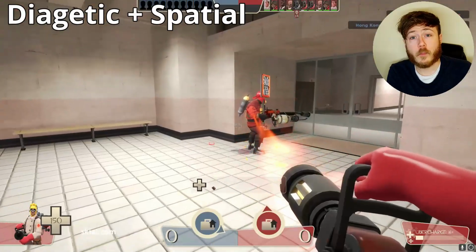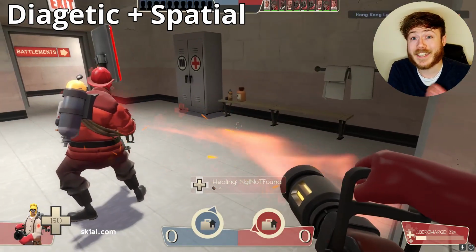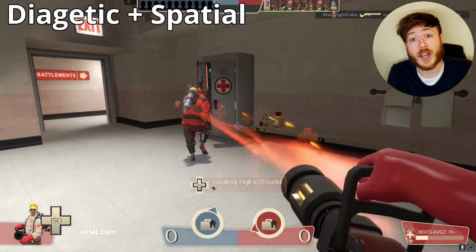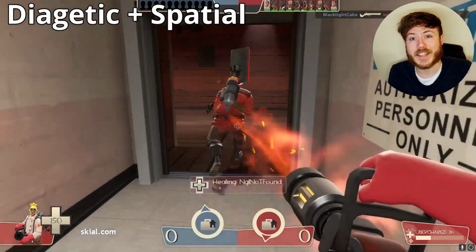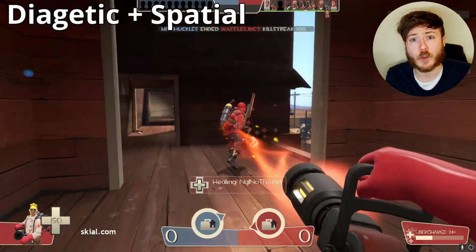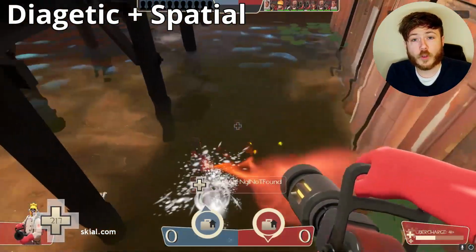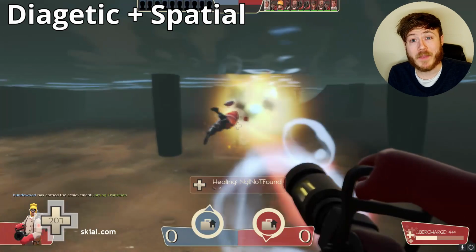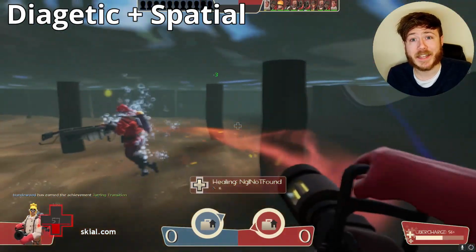Then we have spatial UI elements. These are shown to the player within the space of the game's world, and they can be diegetic or non-diegetic. The medic's Ubercharge beam in TF2 is a really good example of a diegetic spatial UI element. It spatially represents who is the healer and who is the healee, the person being healed. It does this by literally connecting them together with the beam. It is also diegetic because the beam is actually a part of the game world. All of the game's characters are seeing that beam as well.